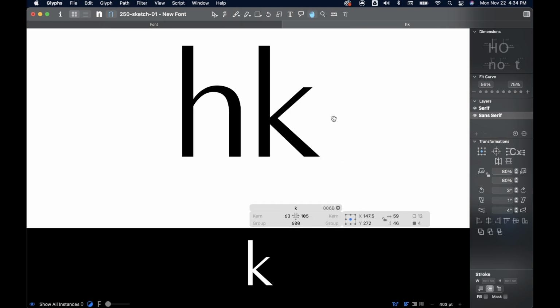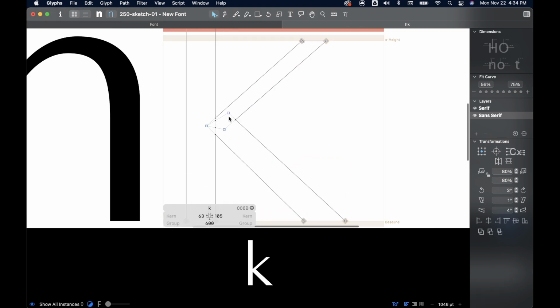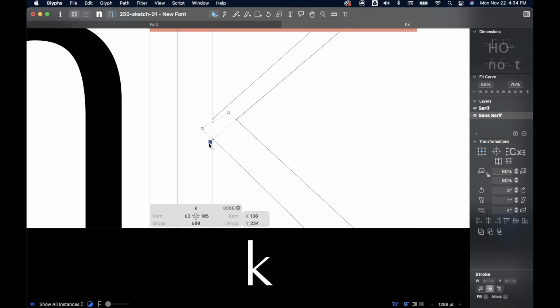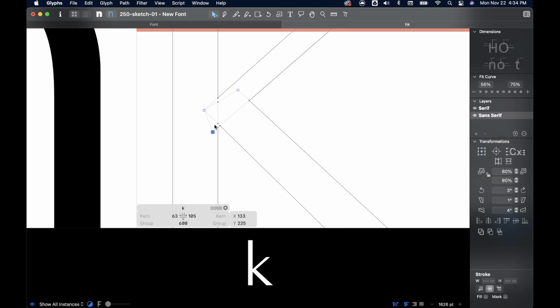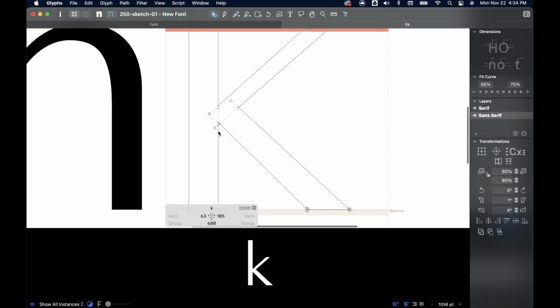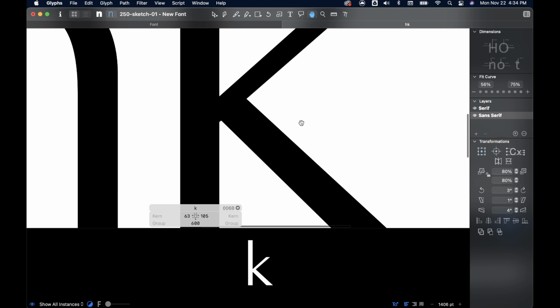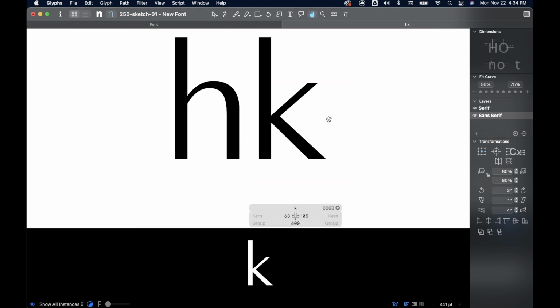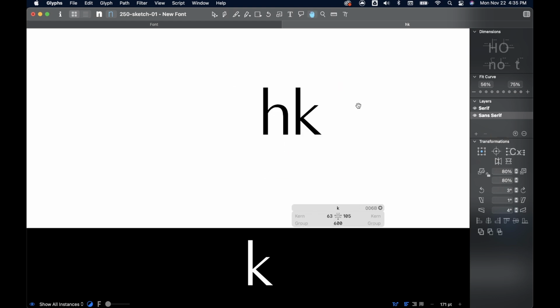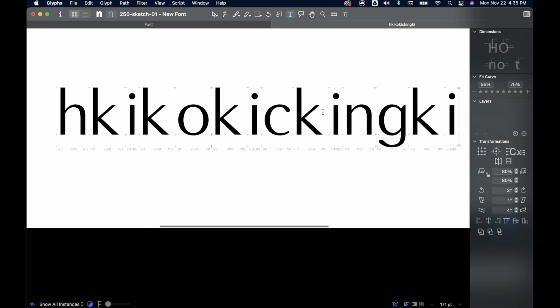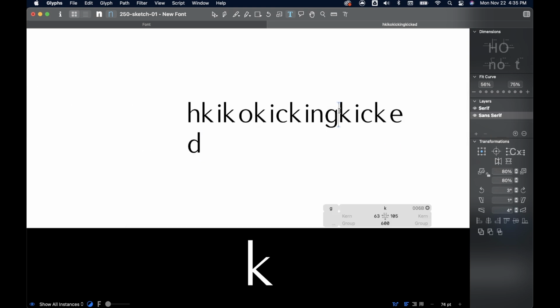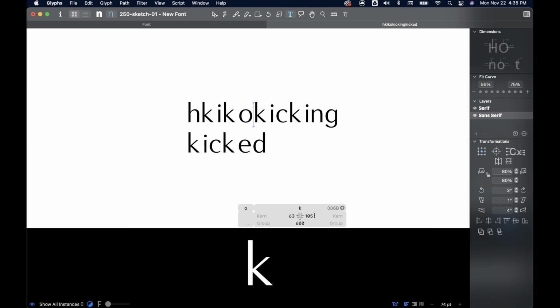Then looking at some more, I might bring it up a little bit. I might even think about bringing this point all the way in, and that'll give me this sort of ink trap, ink swell maybe, it's probably closer to an ink swell, that'll just soften that curve a little bit so it won't be so sharp and so rigid, and it might match some of the things I'm doing in my other serifs. Looking at that K is not too bad. It's going to be helpful for us to think about it in context, so I might spell some words. Just so I can start to see how it's working. Again, we'll need to fix that side bearing, and we'll bring this one down a little bit.